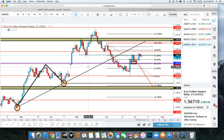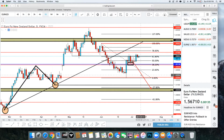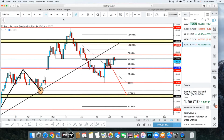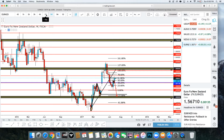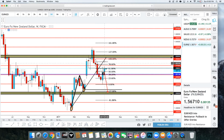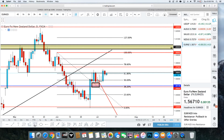So guys, in my previous video I talked about how we could potentially see short, and my bias is still the same. Unless it shows me a great amount of bullish momentum. Yes, it's bullish right now, but on the weekly it broke a trend line. It broke the trend line and it's coming back up to retrace. We're still at the 61.8 level, so this is not bothering me. This is a little bit of consolidation.